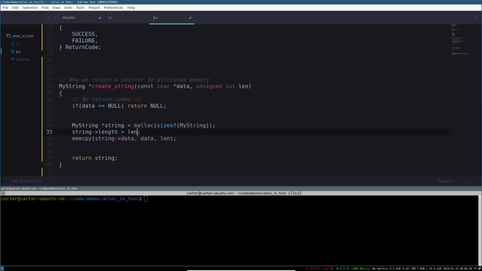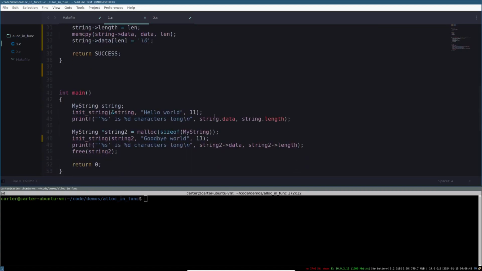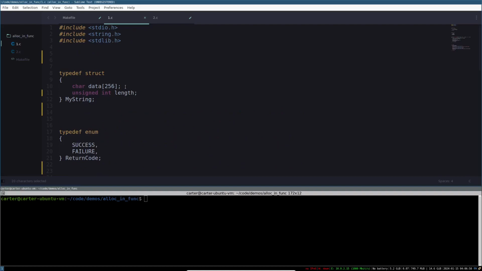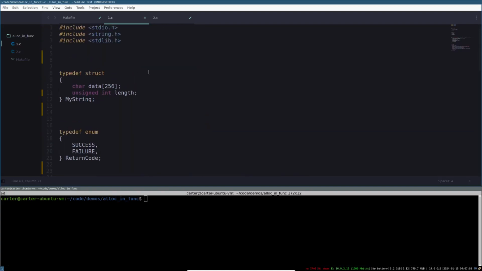One thing to note that I almost messed up here is that we don't have any data yet. This data is just a pointer, if you remember. We haven't allocated any memory. So now, this is where the big advantage of this comes in. If you want to create something on the stack, like we did right here, you would have to make sure that nothing within it would need to be allocated. While that isn't entirely true, you very well could pass an address to a string here and then allocate memory to this data. But then you are allocating for one thing but not the other.